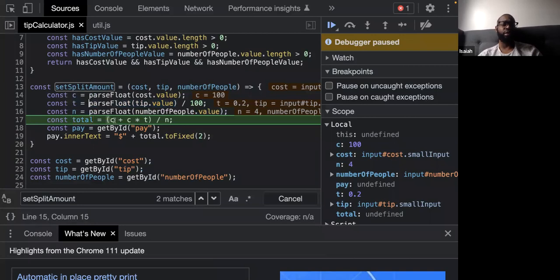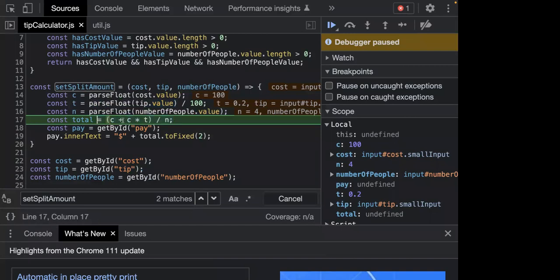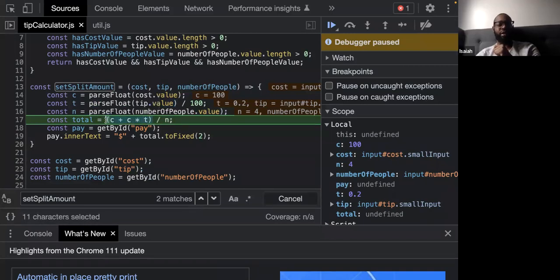The total is obviously, let's call it, the cost of it. This is just an equation, basically. Cost plus the cost times the tip, or whatever. That just gives you the true number, and then you divide that by the number of people. Basically, it's like saying you're paying $100 and the tip is 20% of $100, which is 20. So this is 120 divided by 4 people, and that's going to be like $25 or something like that.